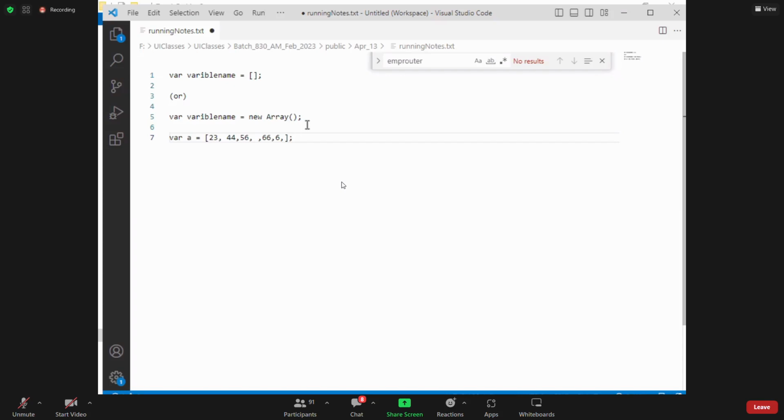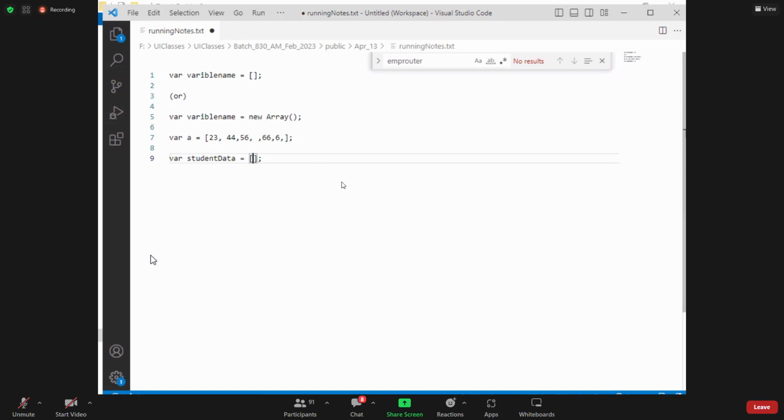When I say var student data is equal to an array, in JavaScript arrays are heterogeneous data structures. When you go to other technologies, it is homogeneous. Once you declare an integer, only integers can be stored. Once you make it a string, only strings can be stored. Whatever data type you store, only that data type can be stored.